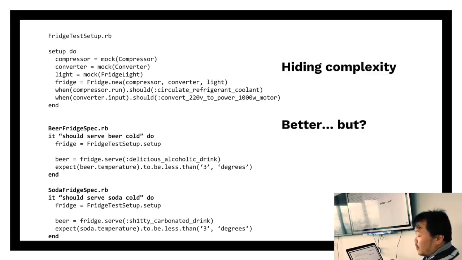But whenever you do a reuse or whenever you have a single point of control, the trade-off there is lack of independence. So these two tests no longer have independent destinies. So anytime, let's say, a fridge setup needs to be set up perfectly for a wine fridge, let's say it needs to have a temperature control for a wine fridge, which is about 15 degrees or 12 degrees, that now affects the beer fridge and the soda fridge as well because it uses the same fridge test setup. Anytime you change anything here for one specific test, it would actually affect other tests because it's used in other tests.